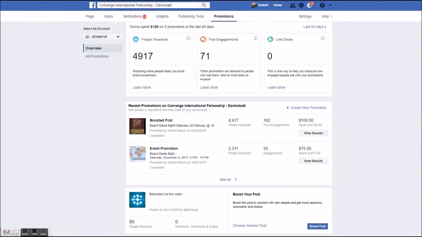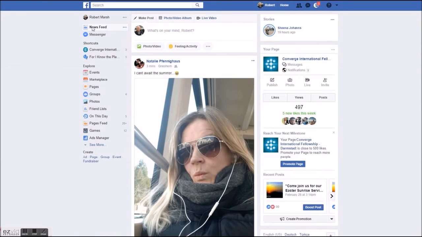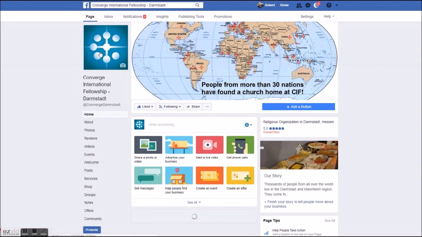And so I encourage you to consider using Facebook ads as part of your promotional efforts for your church, that you would go through and see how you might be able to use this for promoting just your upcoming worship sermon series. You can use it for outreach events you're going to do. You can use it for youth events or men's meetings or whatever you would like to do. You can use Facebook as a way to promote your event or your church in general.